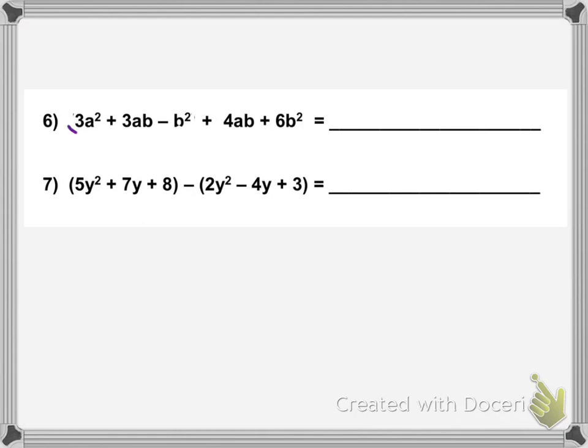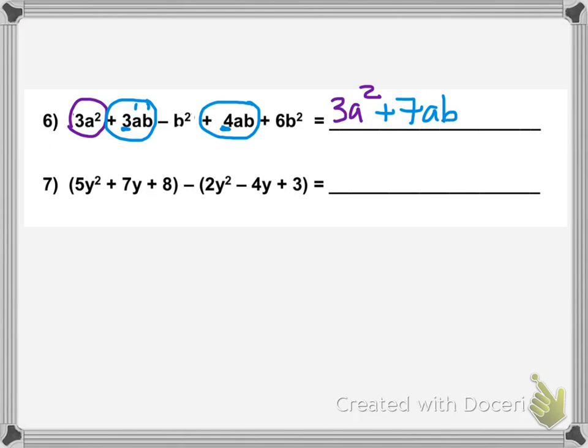So I always start with the first term, 3a squared. Do we have any other a squared terms? It doesn't look like I do, so I'm just going to rewrite that term. All right. Let's keep going. My next term is positive 3ab. So this is our first time of seeing a monomial that has two variables. So we can only combine it with another term that also has a and b to those exponents of 1. They both have an exponent of 1, right? And I see that I also have a positive 4ab. So those two can combine. Remember, I'm going to add their coefficients together. So 3 plus 4 is 7ab.